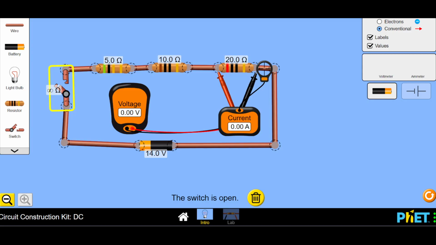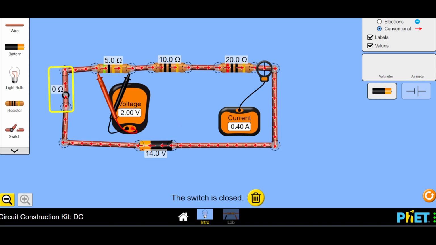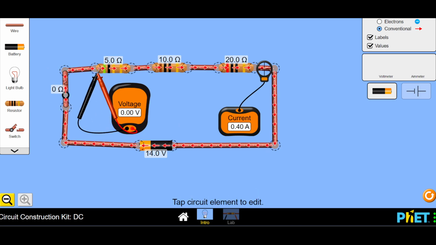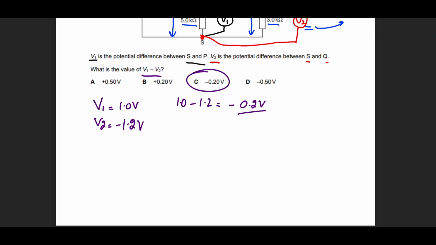As mentioned earlier in the simulation as well, it does not matter. No need to worry about the negative voltage. It is just a matter of swapping the terminals. If I keep this over here and I keep this over here and I close the switch, the voltage is positive. If I keep this over here and I keep this over here, the voltage will be negative, right? No need to worry about this.